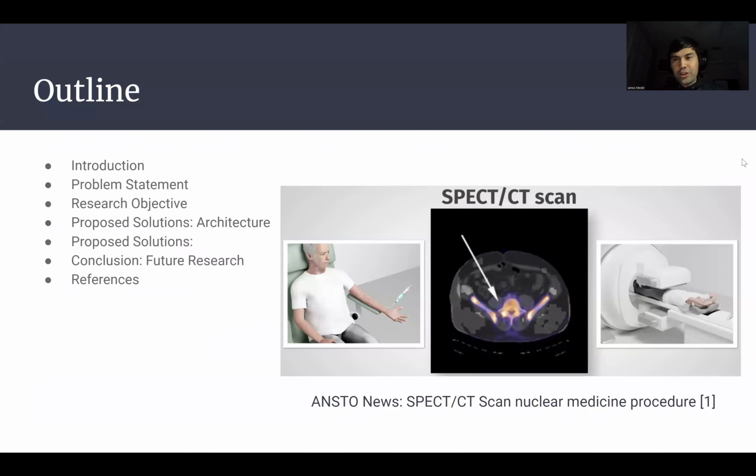So typically, the process a patient would undergo during a SPECT CT scan: first, they would be injected with a radioactive substance, also known as nuclear medicine, and then they would be put into this donut-shaped machine, and the SPECT CT scanner would rotate 360 degrees around the patient, with the SPECT scanner having sensor detectors that are able to pick up the gamma rays that are part of the nuclear medicine. With the SPECT side, we're able to analyze the physiology, the functions of organs and tissues. On the CT side, we're able to analyze the bone structure, the structure of the particular area. And so we combine those and we get a nice SPECT CT scan to help radiologists.